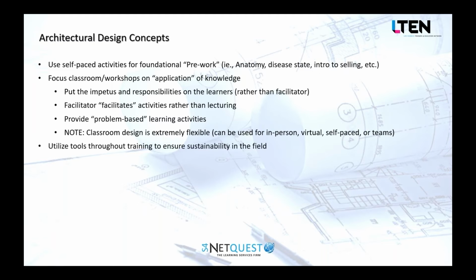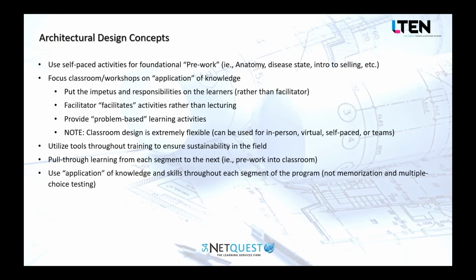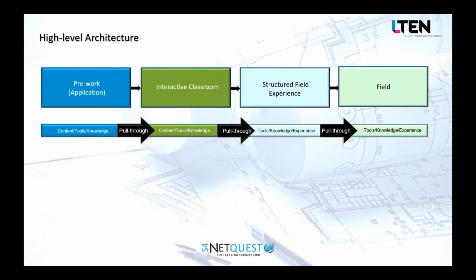Again, utilize the tools throughout training to ensure that there's sustainability of those tools in the field, and then pull the learning through. A lot of times we see this segmentation. We learned some stuff here, now we're learning this. You have to apply it and pull it through. And then of course the application all the way along from pre-work into the field. So let's look at some examples here.